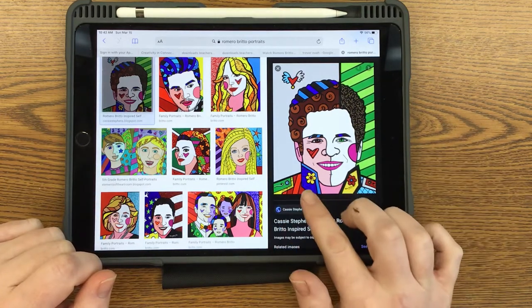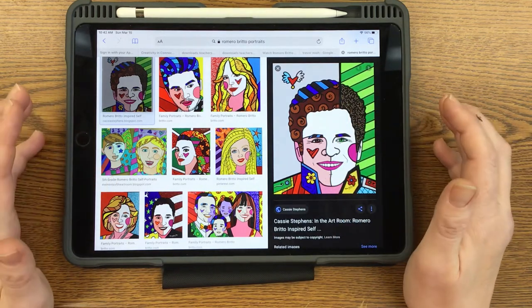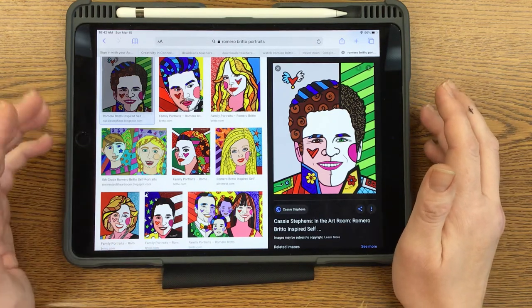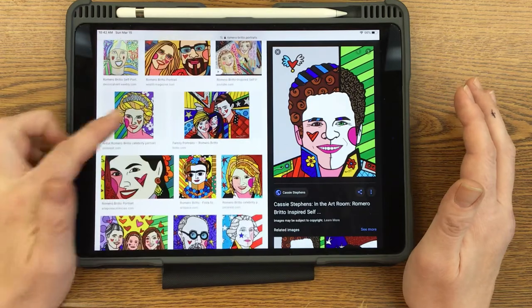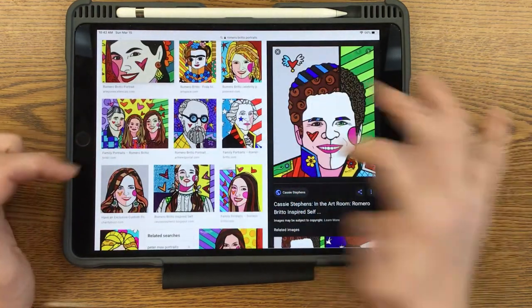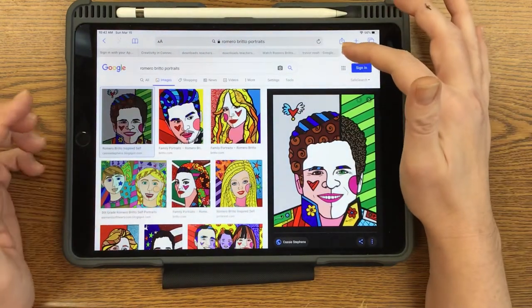Even the clothing and the hair, he uses these colorful patterns. Now, if you want to create a picture of yourself, you can actually take a picture right in Procreate. If you want to do a celebrity — which he's done many celebrity portraits, that's kind of one of his trademarks as well — there's a Princess Diana, George Washington, Dorothy, a lot of really interesting ones. Then you are probably going to want to search for a photo.